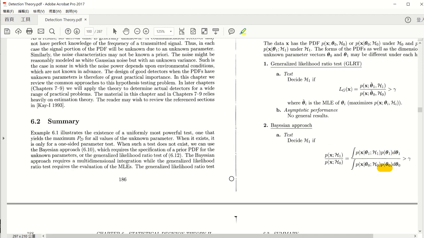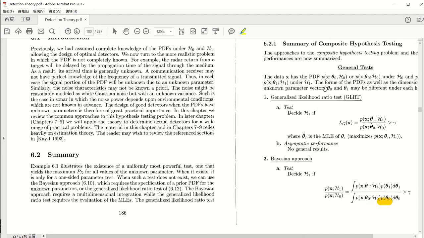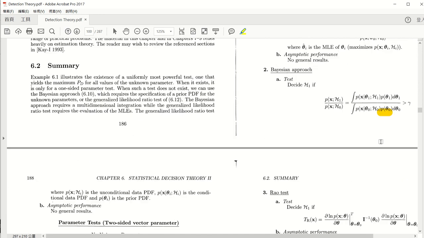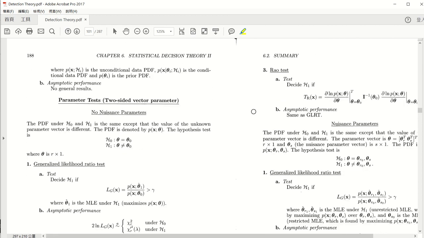This is a different setting for the problem. Here we are trying to distinguish H0 and H1, and they have different sets of parameters, and the parameters could be an MLE or could be a random variable. If you know the distribution, then it's a random variable.